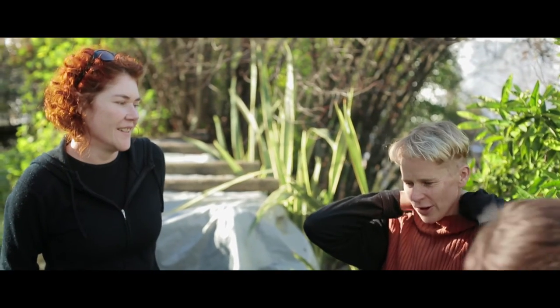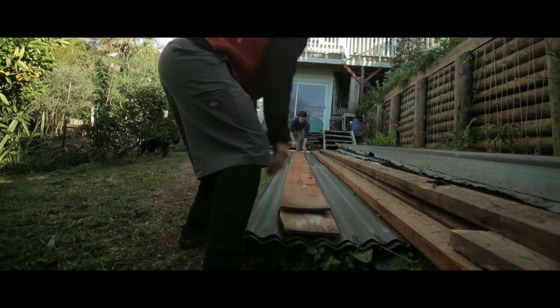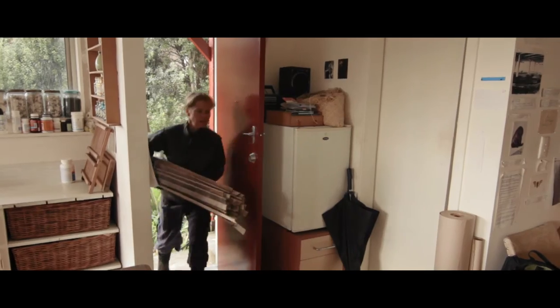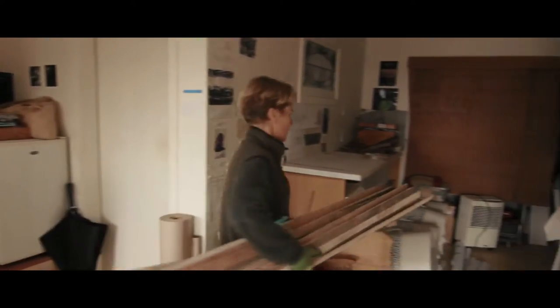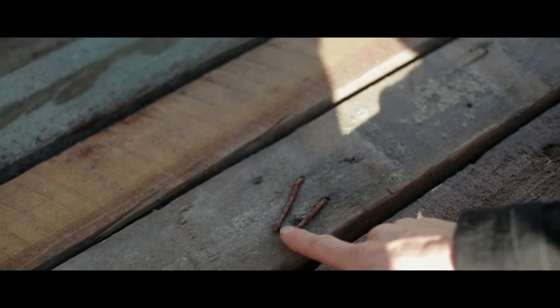There wasn't really an option for me — I felt like I had to get involved. The chance to work with found materials in a way that's connected to a community seemed really amazing as an opportunity. Engaging with the materials has already been really lovely. It's going to be a very meditative, slow process of taking out all these nails — it'll be a number of days, maybe even a number of weeks.